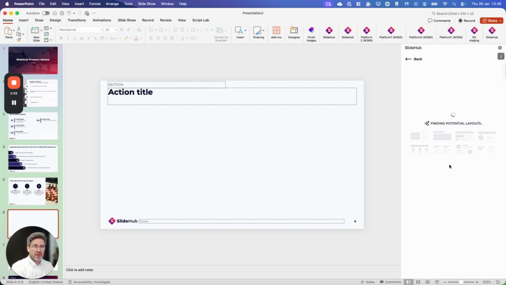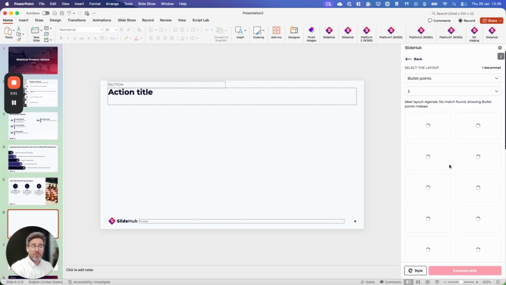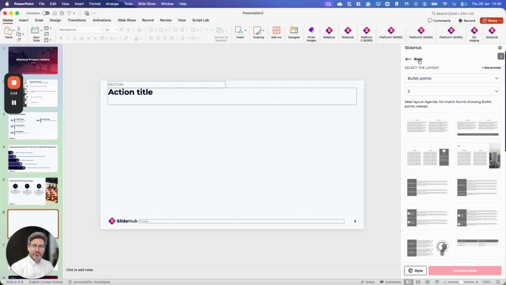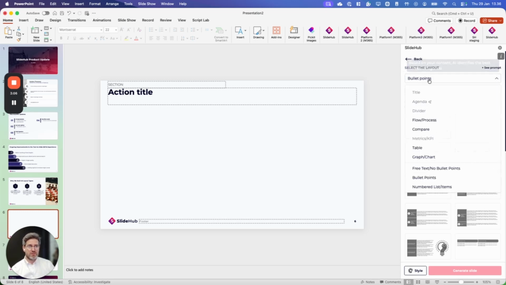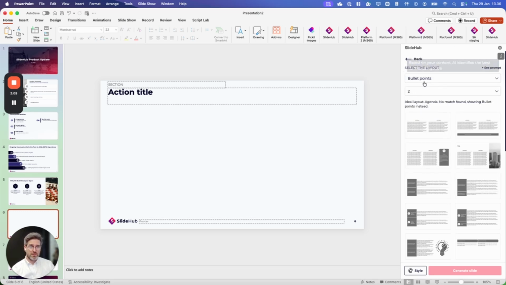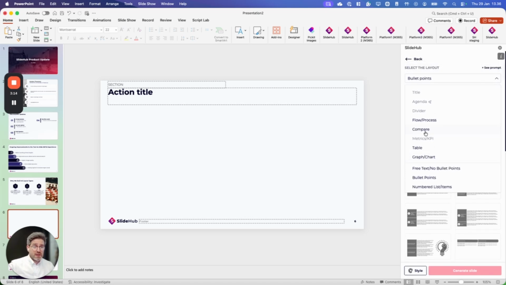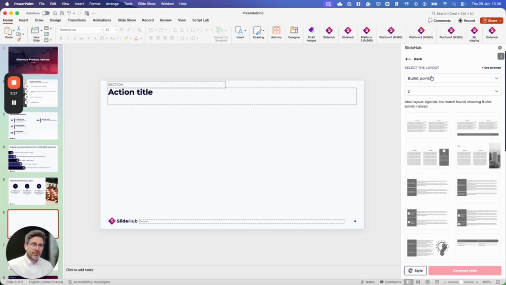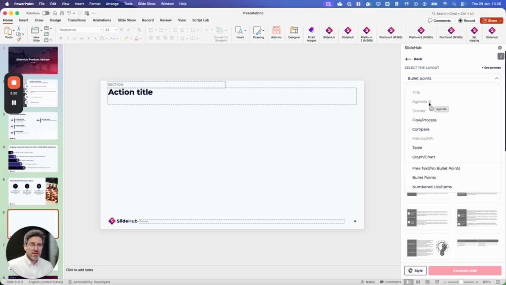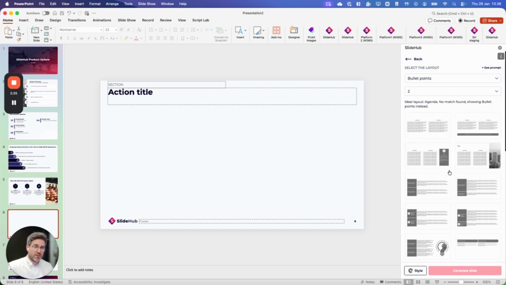You're also going to see that the AI then evaluates the input. But where the new thing comes in is that now you will see that the system suggested this falls into the bullet point category. You can see the different types of categories that are available. We're still building layouts to match within all categories, but you can see this is what the AI suggested this was. In this case, it thought it was an agenda slide, where you have this indication here, but since we don't have any agendas, it just took the bullet points as a fallback option.